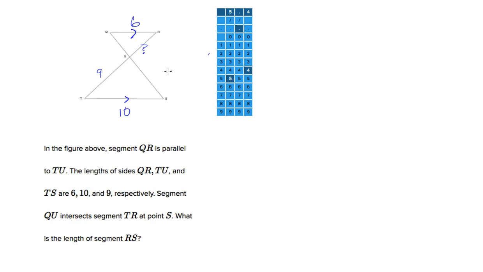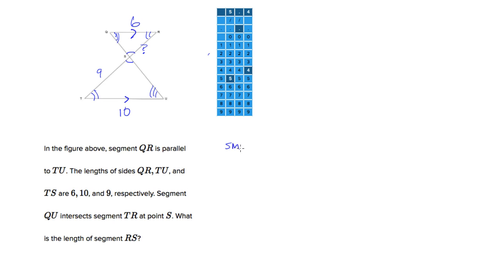Usually when you see a question like this, you should be thinking about similar triangles and the fact that their sides have to be proportional. You know that these are going to be similar triangles because they share a congruent angle there. Those two angles are vertical, so those are congruent. Since these segments here are parallel, we can use the idea of alternate interior angles to figure out that angle QRS and angle UTS are going to be congruent, and then by the same logic those angles there have to be congruent. So since all the angles of these two triangles are congruent, they have to be similar triangles, therefore I can use a proportion.